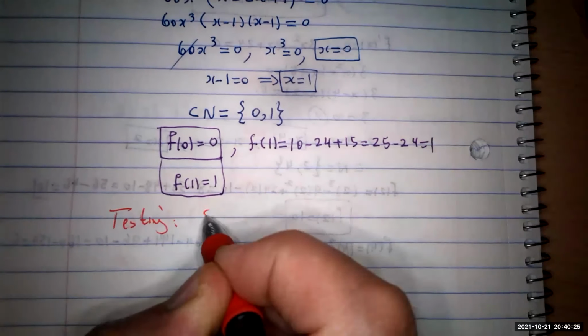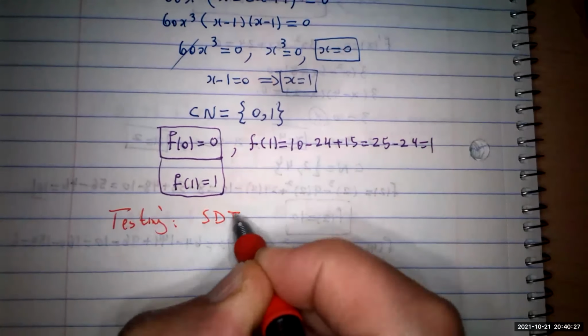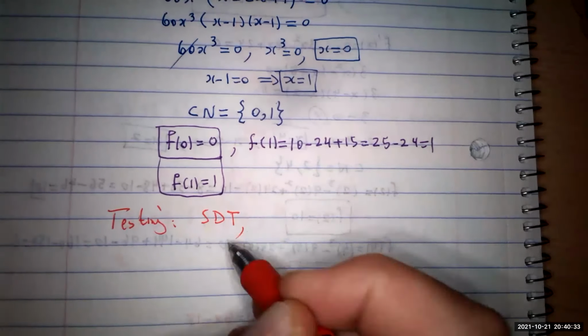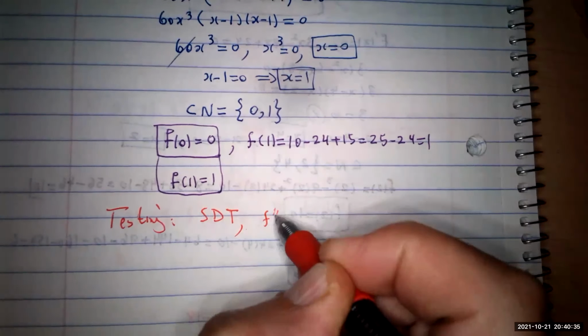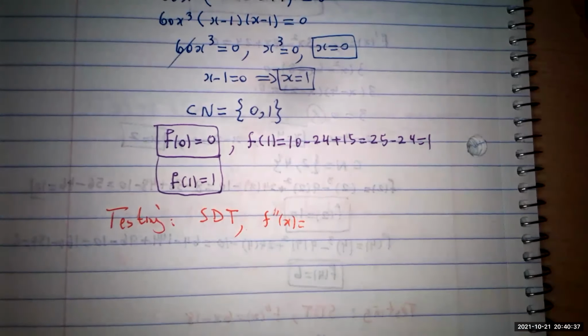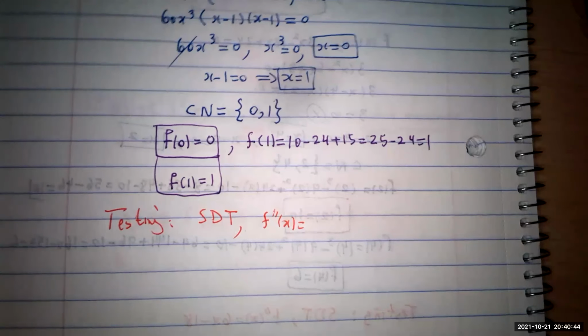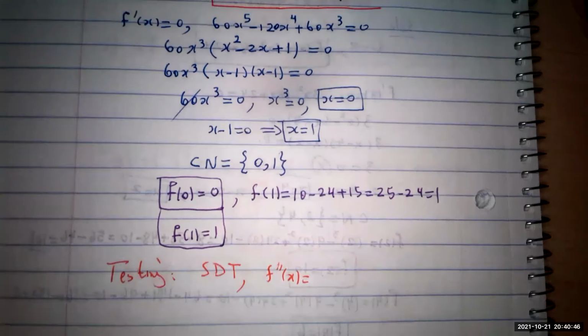Okay, we use the second derivative test because you've been asked to do it. For the second derivative test, you need the second derivative, so you need the f double prime of x. If it's going to be first derivative, you just focus on the f prime. Okay, so what's going to be the second derivative?